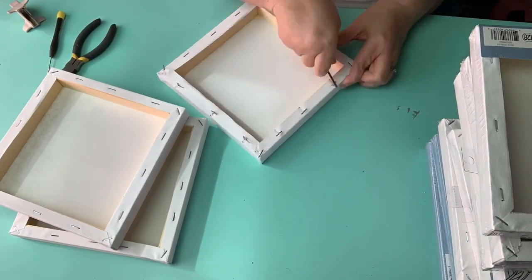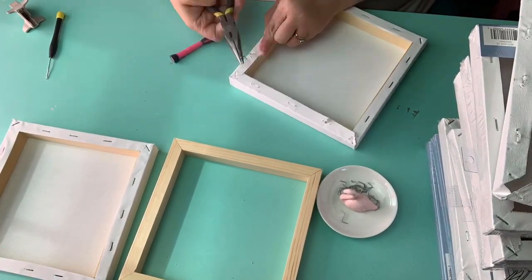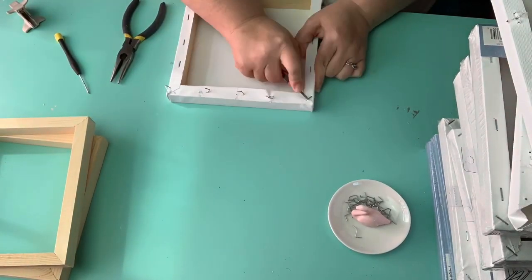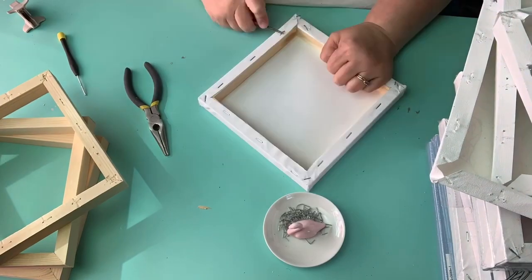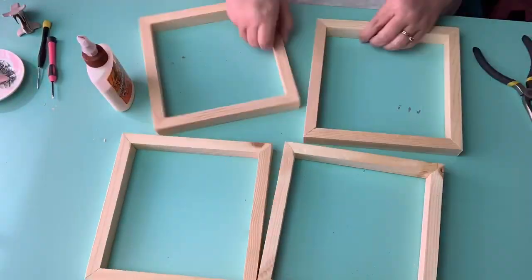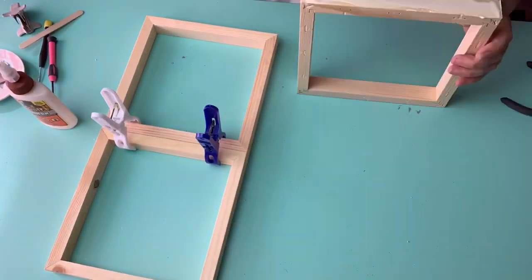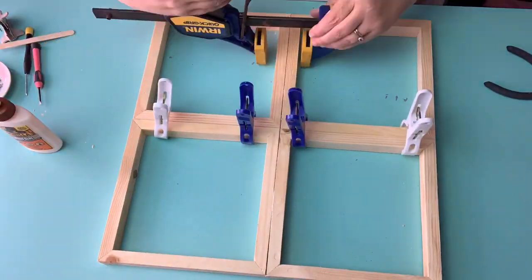The first thing I'm doing is removing the staples from the canvas and removing the canvas so that I'm just left with the frames. I am only doing four at the moment, and I'm just going to show you doing one set. So once I get all those done, I'm taking wood glue and I'm going to glue all four frames together, and then I'm going to let those set up to dry.